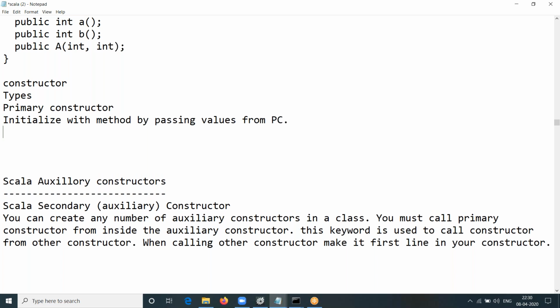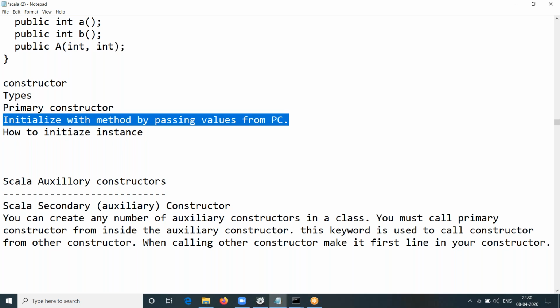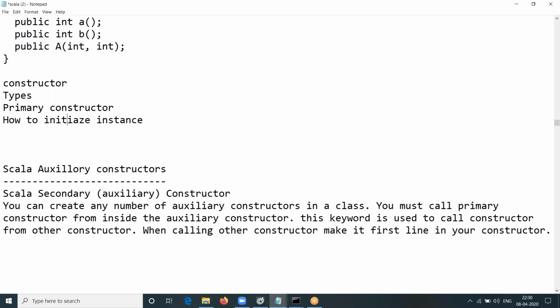Similarly, we have seen how to initialize instance variables directly in the class itself, in the class scope itself. That is another case. How to initialize instance variables in class code. I think this is not allowed, right? One minute, I'm sorry. We just did a workaround here. That is one more thing we have discussed.